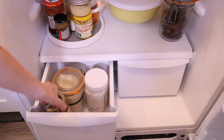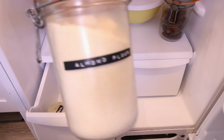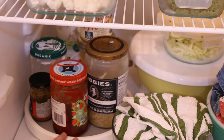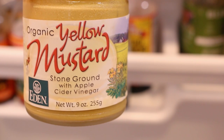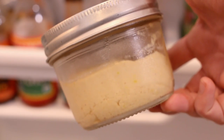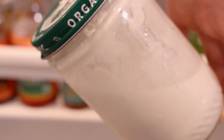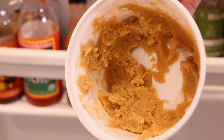In these drawers I keep some bulk baking stuff that I don't use very often and want to keep fresh — I have brown rice syrup, almond flour, and arrowroot powder. This spinny organizer I've had for a while and I use it for smaller containers that don't fit in the fridge door. I have bulk dates in the fridge because they're really juicy and I want them to stay fresh. This yellow mustard I can eat because it's made with apple cider vinegar instead of white distilled vinegar, and this is another mustard I made because I just really like mustard. Bubbies sauerkraut — I put this on everything. This is Nick's favorite jam, and this is coconut milk from the can that I keep in a reused peanut butter jar. Chickpea miso — I like this because it's soy and yeast free, and you only need a little bit so it lasts a long time.